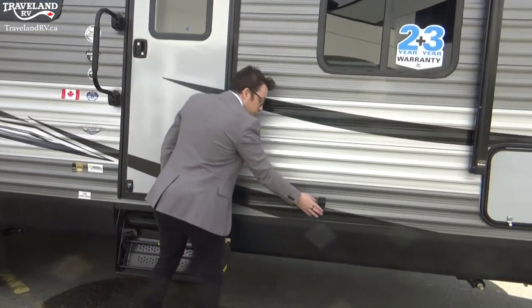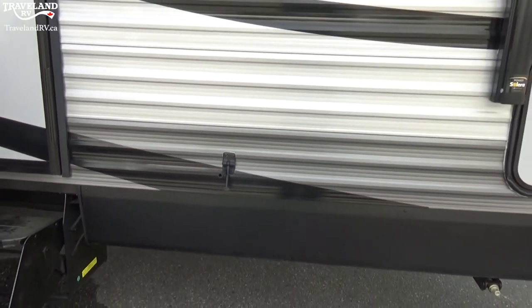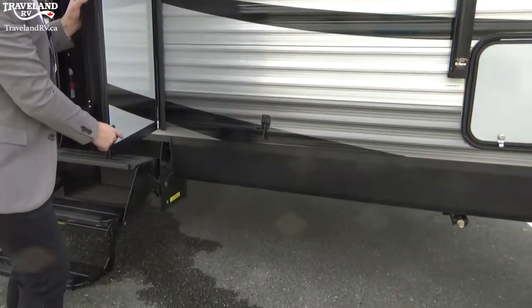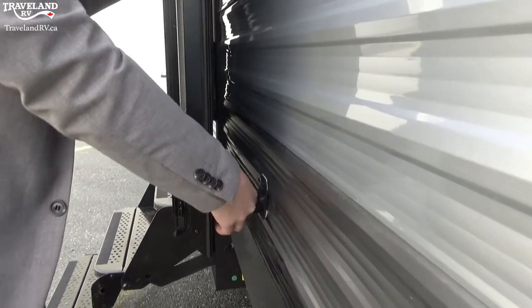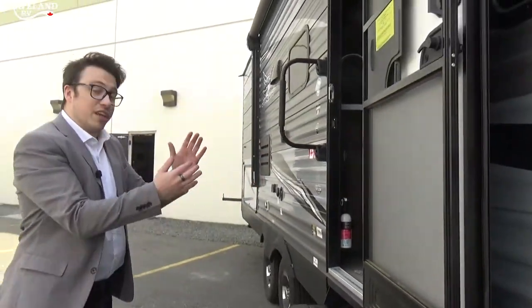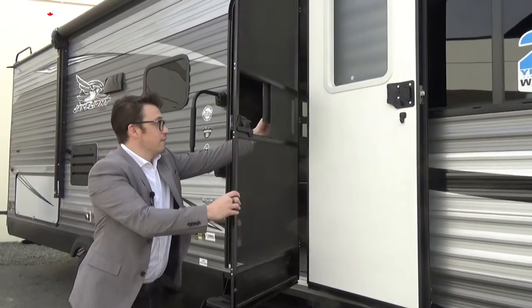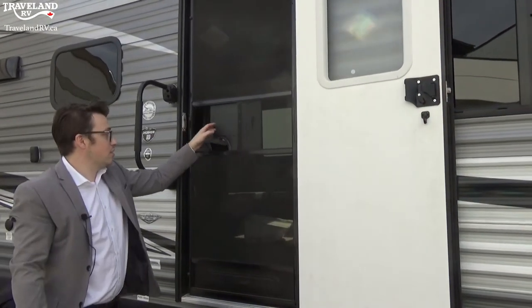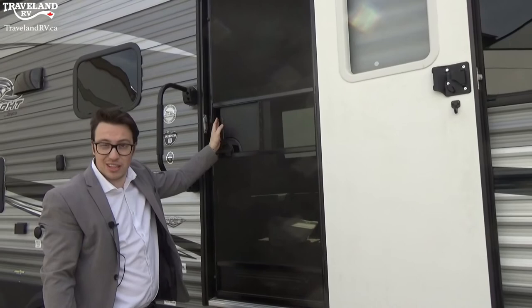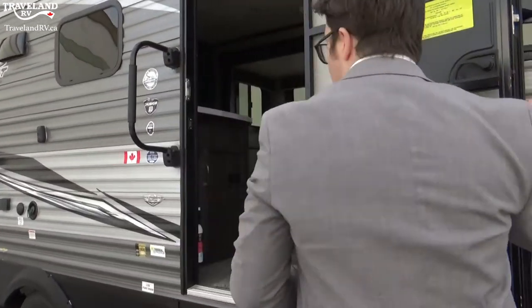Beside the stairs is a door stopper — when the door is open you can latch it in place to keep it open. There's a little latch on the door; open it up and latch it in. Now with a wide-open door you may be concerned about bugs — we have a screen door for that. There's also a sliding piece on the screen door so you can still access it while the screen is closed.